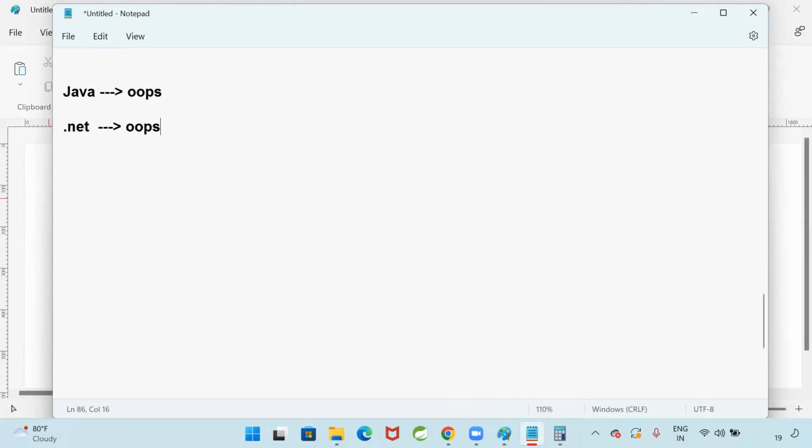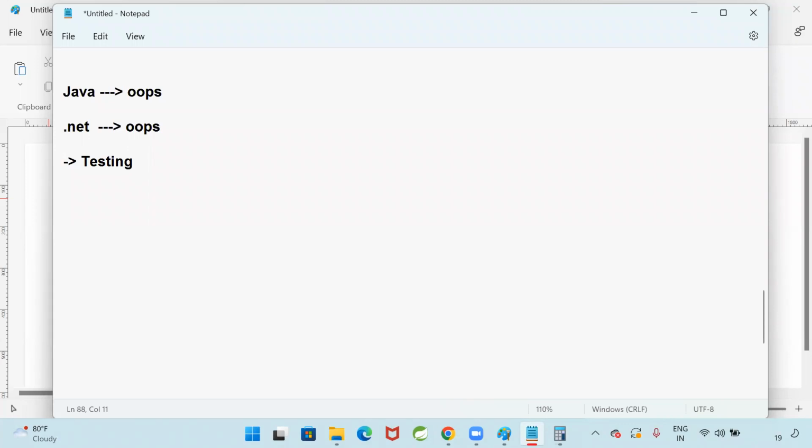Arey, whatever OOPS we listened to in Java, the same OOPS is available in .NET also. All programming languages are like this only. So Java, .NET is bad. Let us go for testing. That is the mindset of the people, right? People will go for software testing. They will think, arey, testing means click the button, see how it is working. Yes, working fine. So no need to write any code. Testing job is very easy.